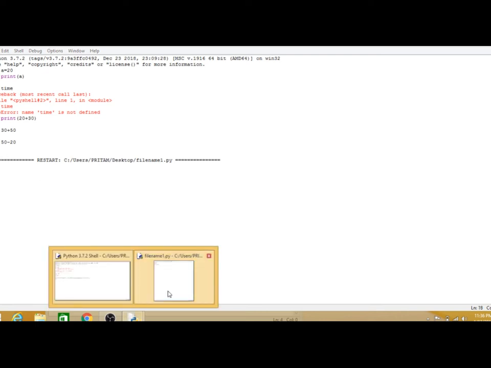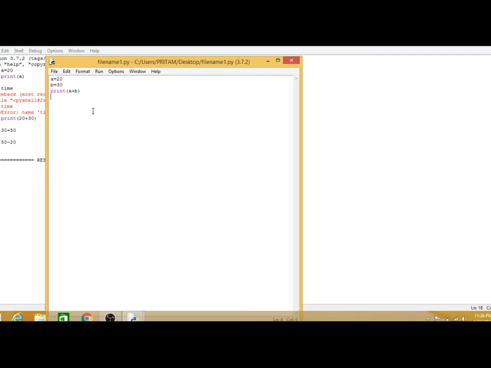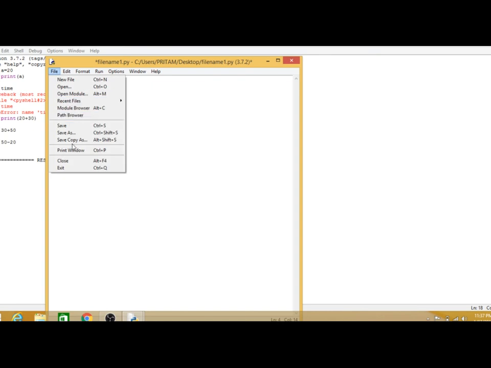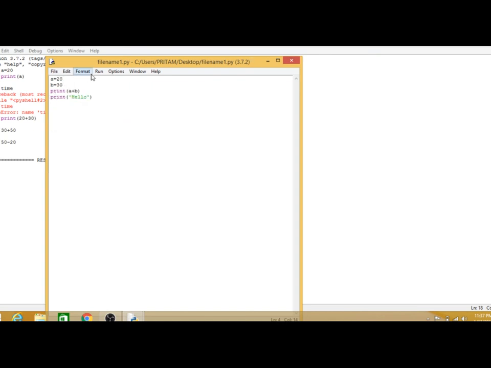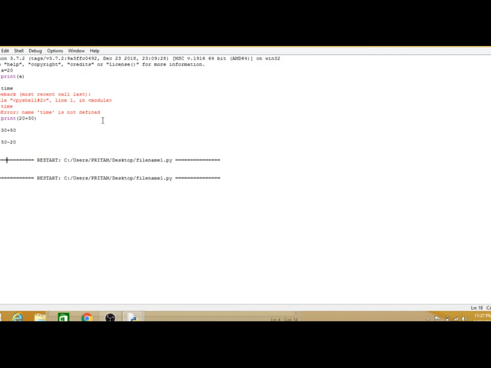So this is the way to code here. And if you type some message, print hello, and save it. And then F5.